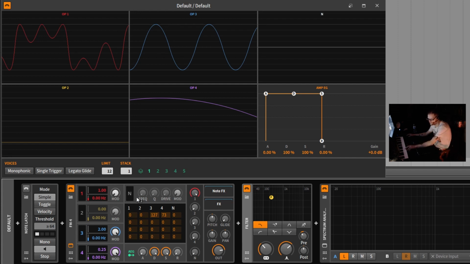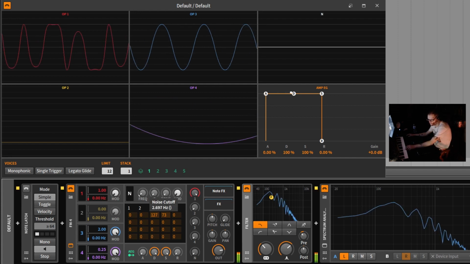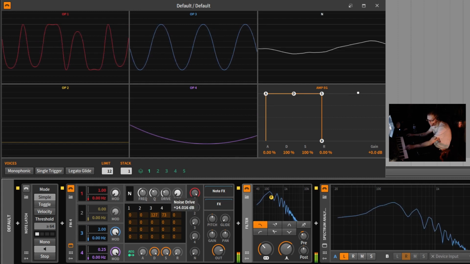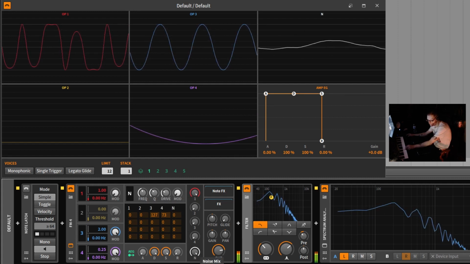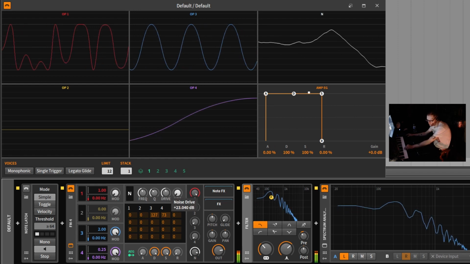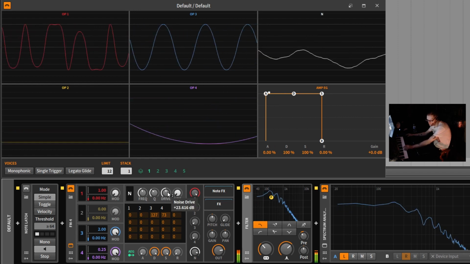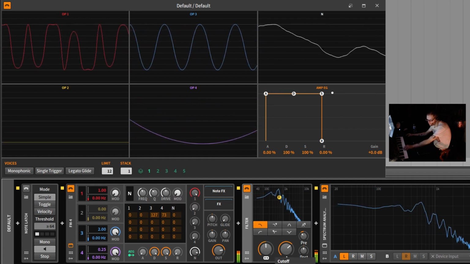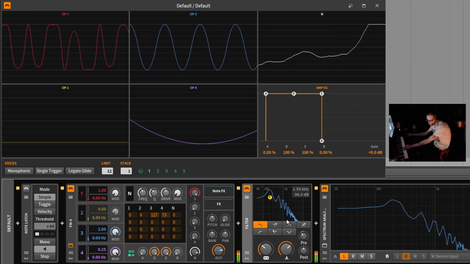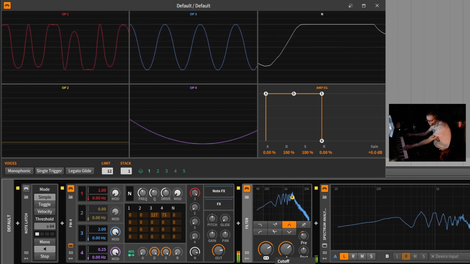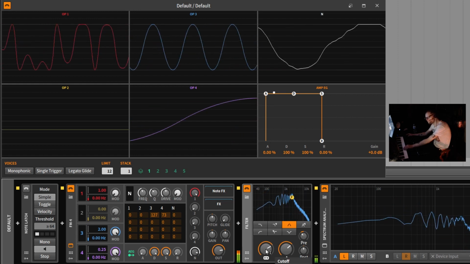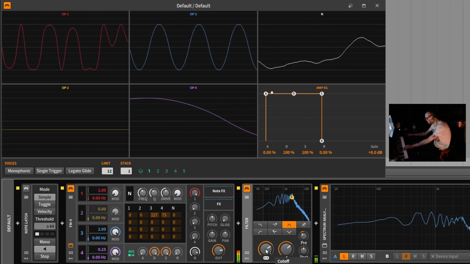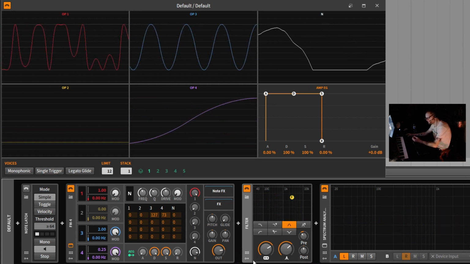Let's go ahead and add some noise to it and see what we can get there. I mean, there's the top of your bass right there.